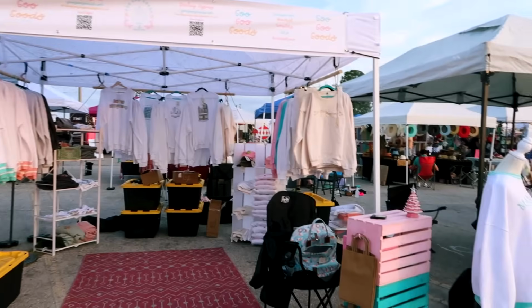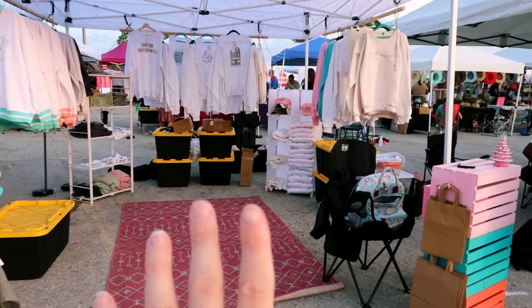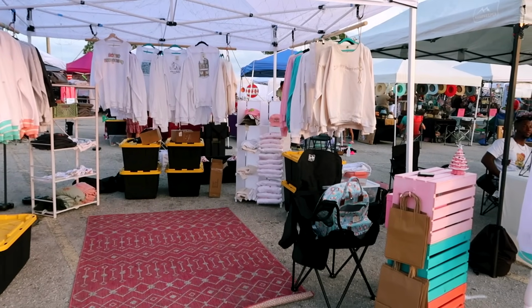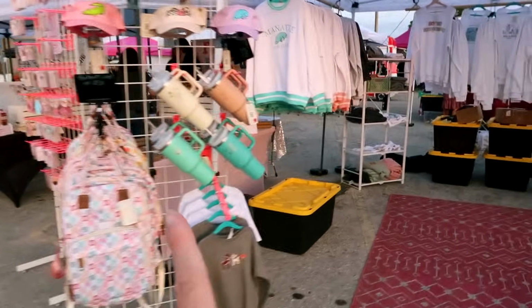Final setup took me way longer than I was anticipating because I set that thing up for the first time ever, and it was a little bit tricky. I'll show you when I get back there. But I got that all situated. That's all normal. Pretty much everything is normal.